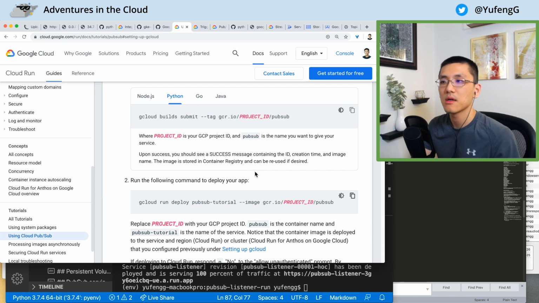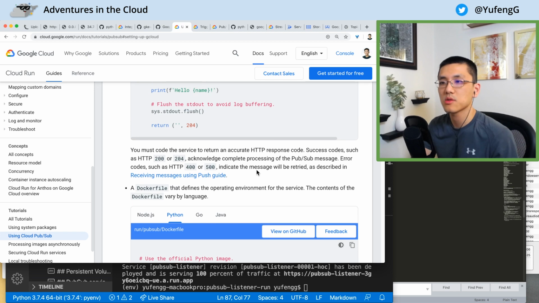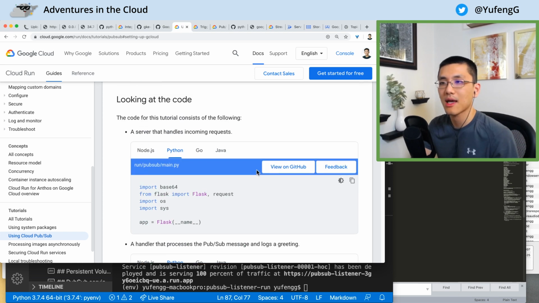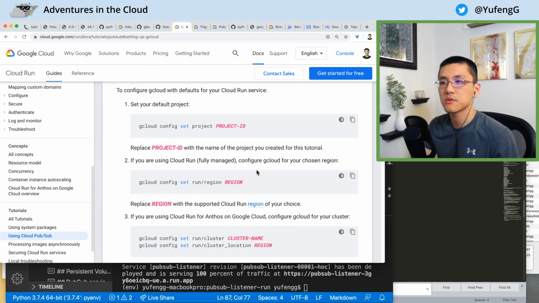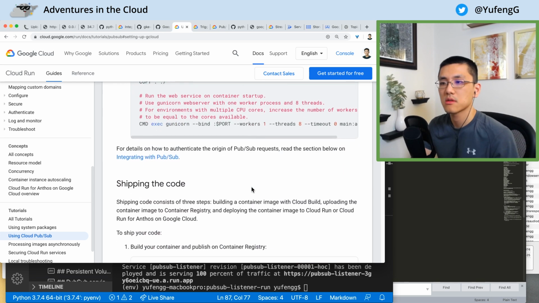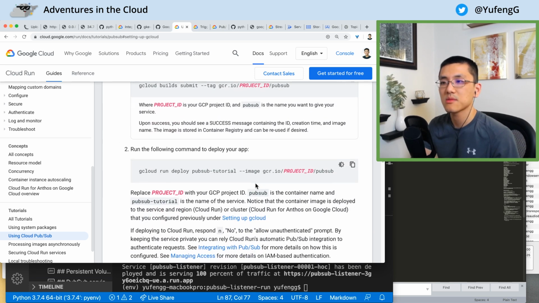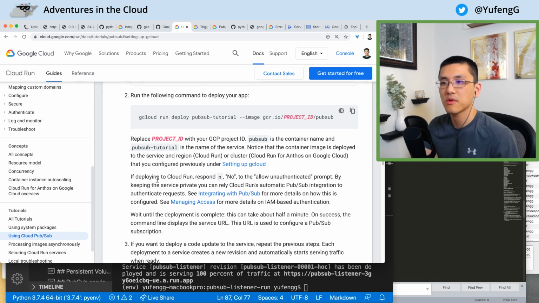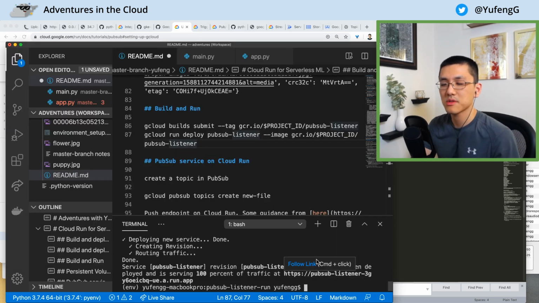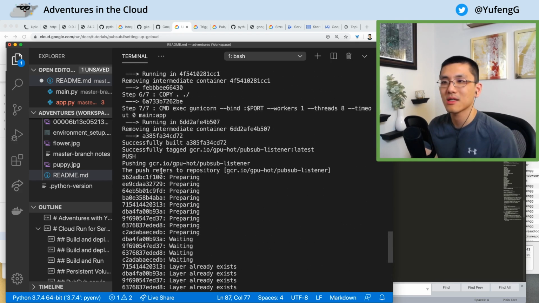So we're seeing that this is not showing up, and that's by design as far as I understand it, because we've basically secured this in such a way that we are not allowing public access. So if we go up to the way that this code is configured, maybe it's later. I remember seeing something about how we set this specifically so that, oh yeah, if deploying on Cloud Run, respond no to the allow unauthenticated prompt. Now the question is, where was that prompt for us? I must have set a default at some point by accident.